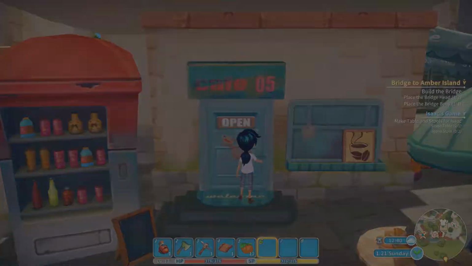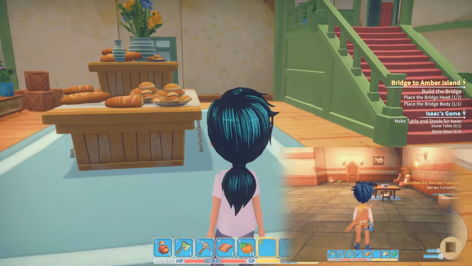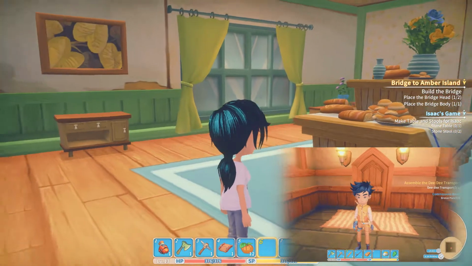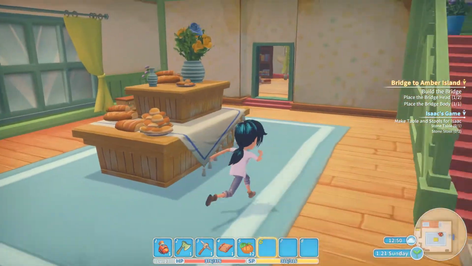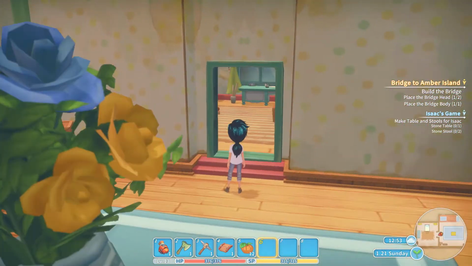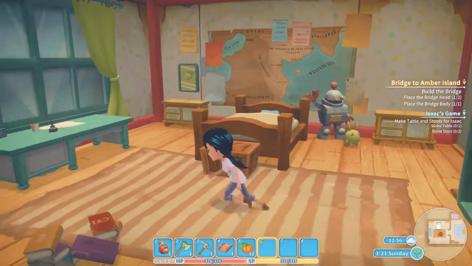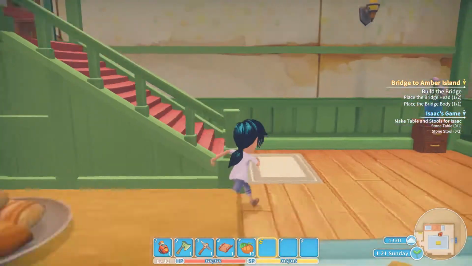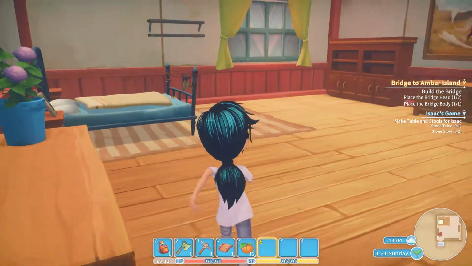Next is the cafe, which is Martha's home. And again, before it was the default. Now it actually looks like there's a cafe as part of it. Or bakery, not cafe, the bakery. And then way back here is her son's room. And then up here, I assume, is her room.